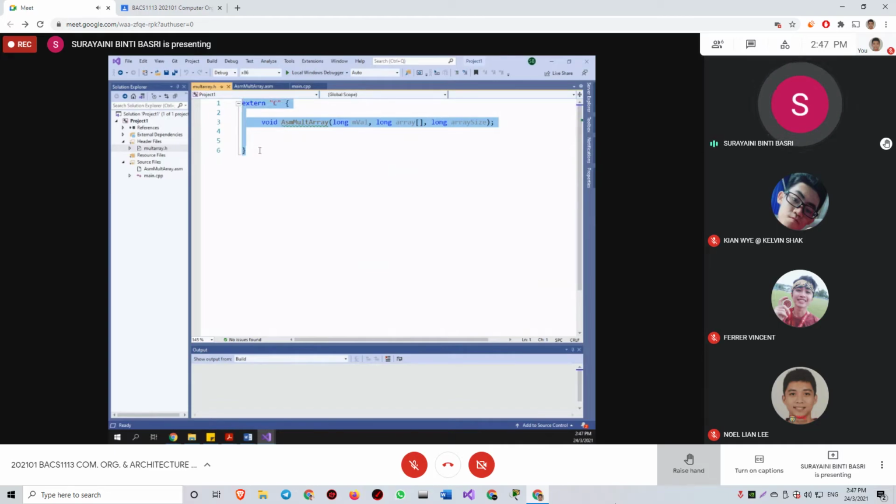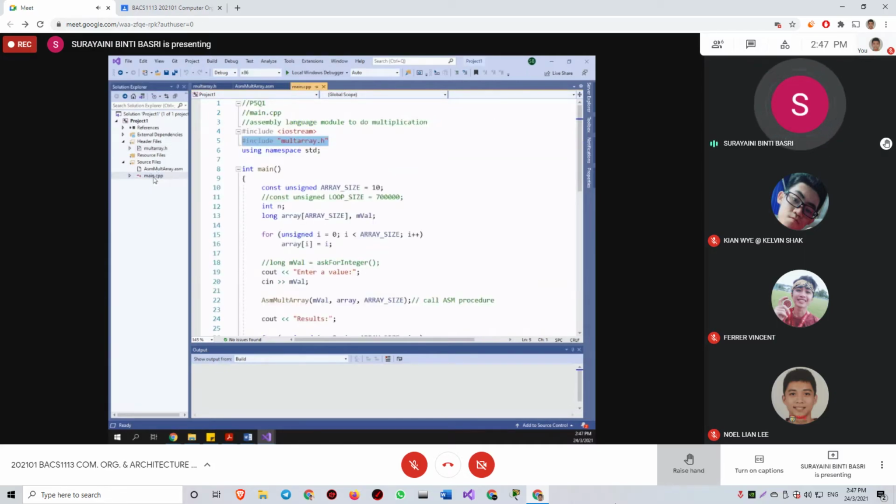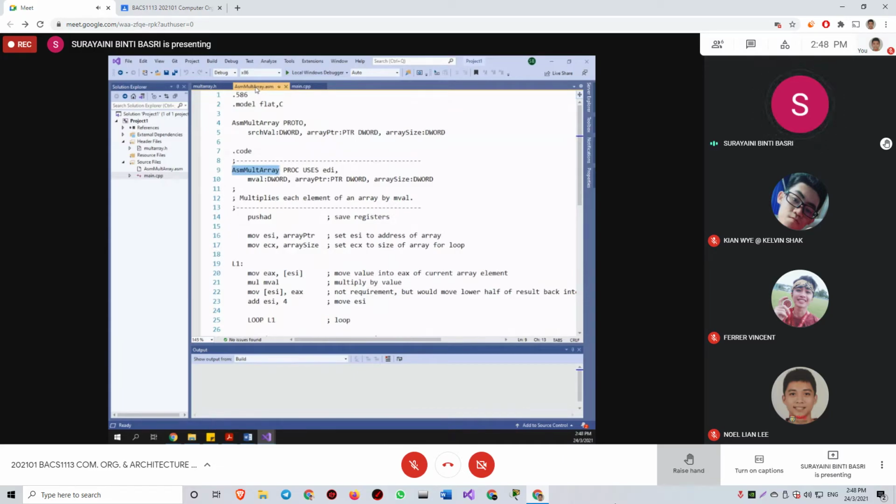You can write it in your linker, and your linker must be of type .h. After that, in your main CPP, you will need to include the multarray.h, because this is the linker that connects this C++ code to the assembly language code.